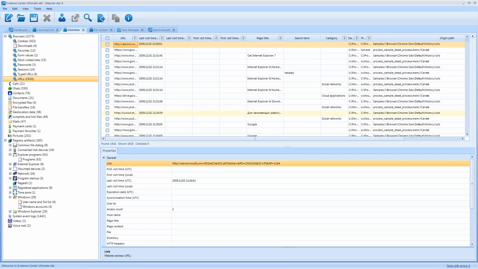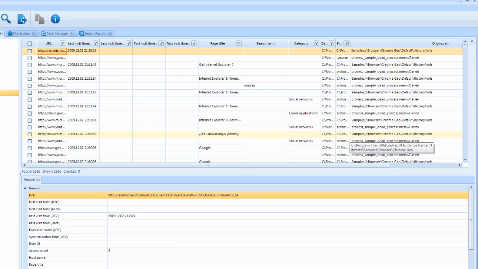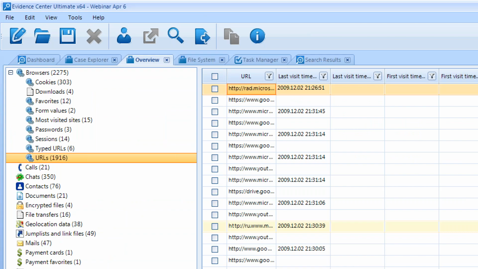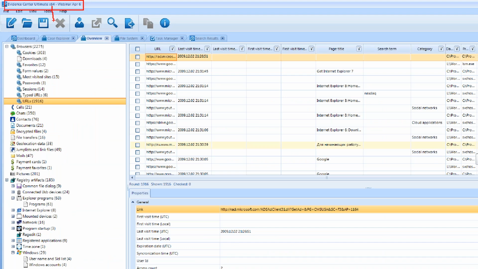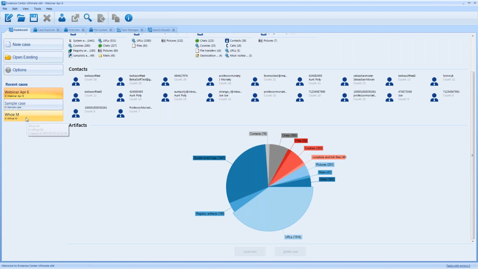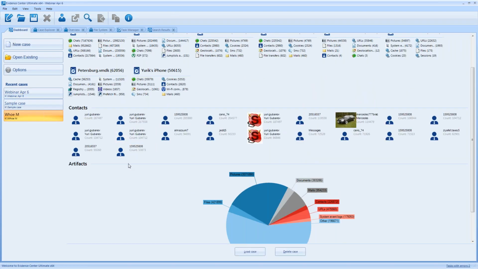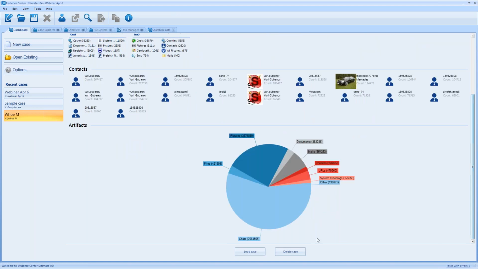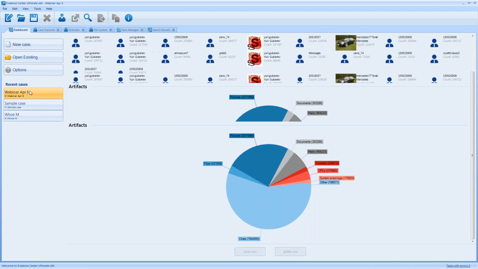If we go back to the tool, at the title, you can see that it's the x64 configuration. With x64, I was able to extract that amount of artifacts: 7 million chats, 3 million pictures. So in total, it's about 15 or 20 million different artifacts.